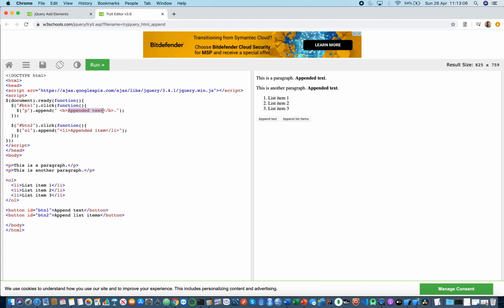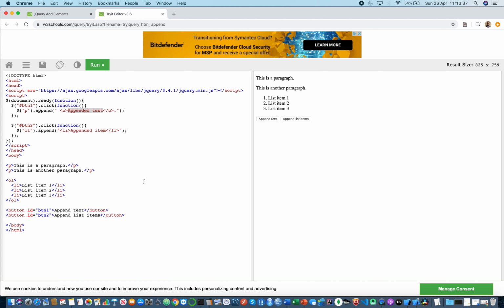Now we're going to use append list item. If you press that, you see the magic. It appended an item in the list. If we keep pressing it, we can include list items within our list. This is very good code which can be used in HTML website design.